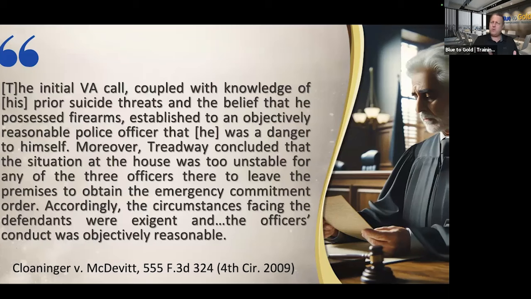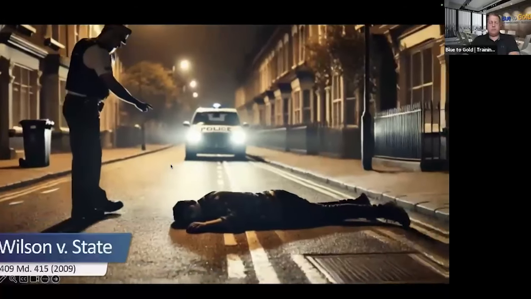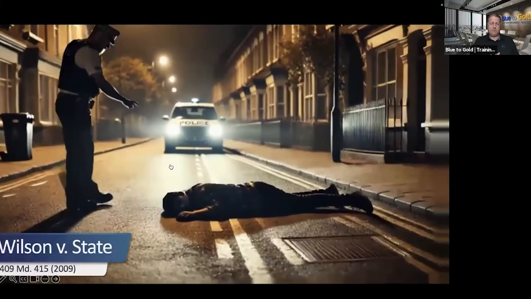It's the Fourth Circuit, so I think it might have been North Carolina, but there's a process by which you're supposed to go get a commitment order issued by a judicial official. But the court here recognized there was also an exigency present. We can't leave this guy at his home while we run off and get this commitment order. So the warrantless seizure, the warrantless arrest, if you will, for community caretaking was justified here because of the emergency of the situation. So that's the perfect example of community caretaking at play when it comes to a person who is in dire need of services.